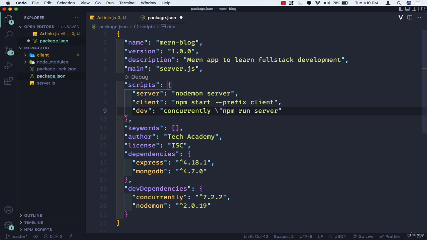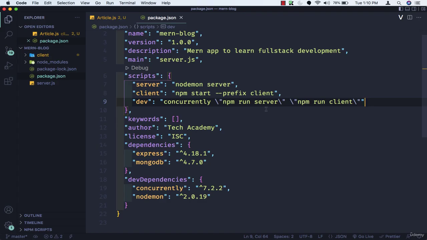Okay, and then after the double quotes I will take a backslash, then double quotes, and here I'll say npm run client, and a backslash, and then double quotes, and let's save this file. Okay, so this is how you need to write the script.